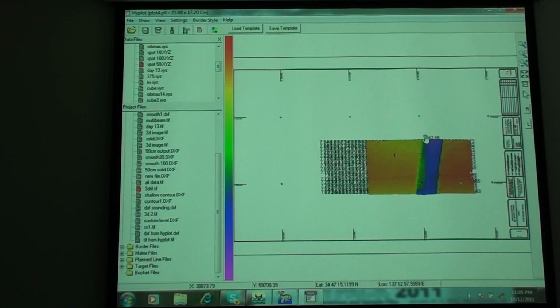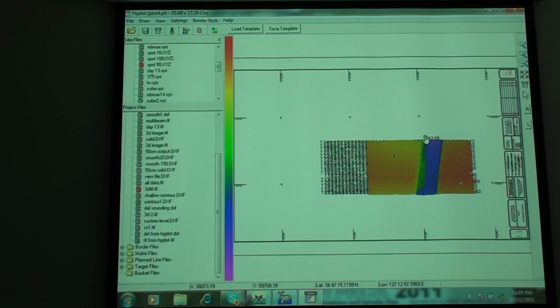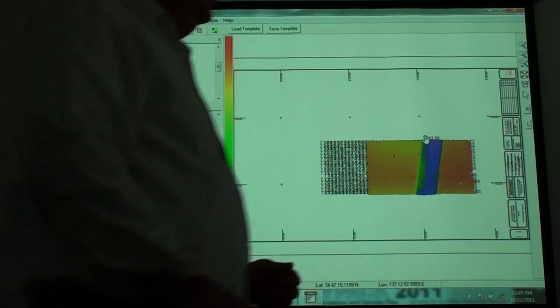Yeah, under templates. Okay. This PC has no files. Templates in it, right? Okay.